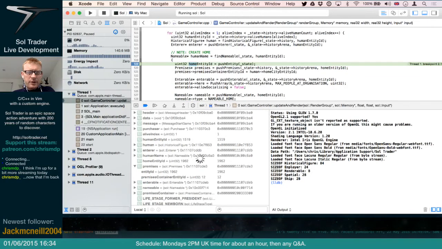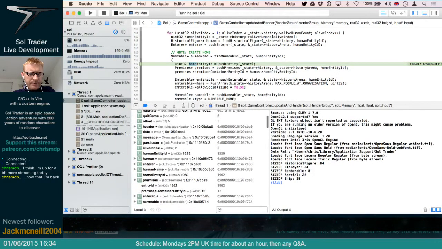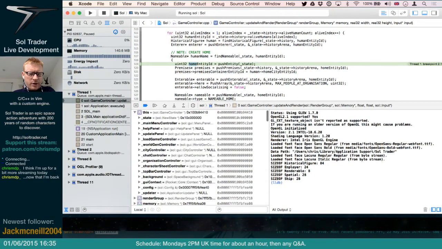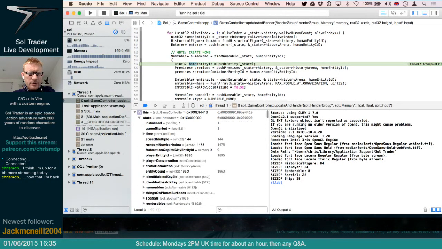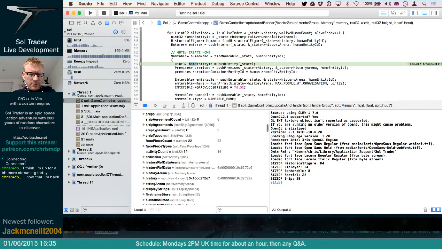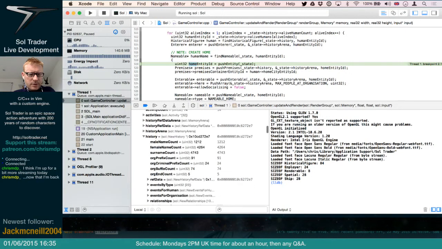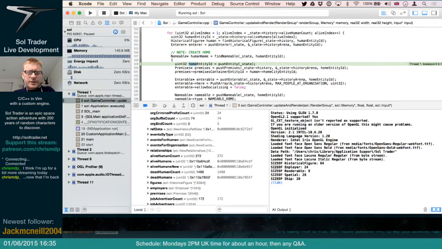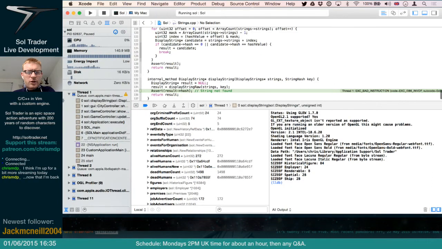Cool, so let's just go through that again. Yeah, there'll be lots of those, lots and lots. So what is the alive human count right now? Unfortunately, that could be quite high. How many of these homes are we actually going to be creating? Slightly worries me. 272. That's not huge. It could have been worse.